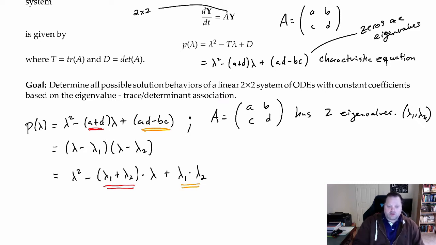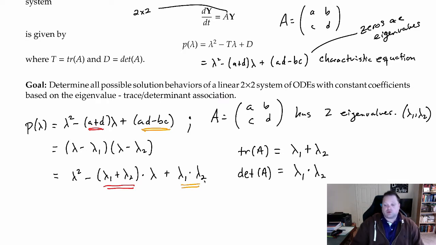So what you can immediately say from comparing those two is that the trace of the matrix A is equal to the sum of the eigenvalues of the matrix. So whatever the two eigenvalues are, if you add the two eigenvalues together, you get the trace. Look, they take the exact same spot in the characteristic equation. Similarly, if you go to try and find the determinant of the matrix A, remember this is the determinant here, that's the product of the eigenvalues. So the product of the eigenvalues for a system is equivalent to the determinant of that system in the 2x2 case.